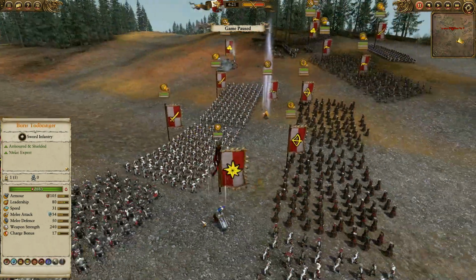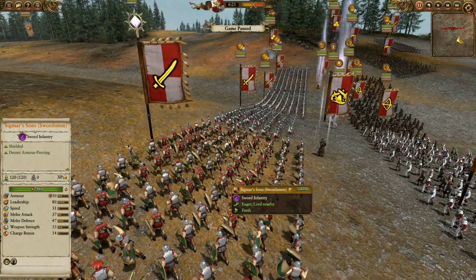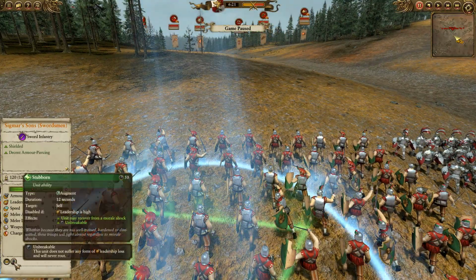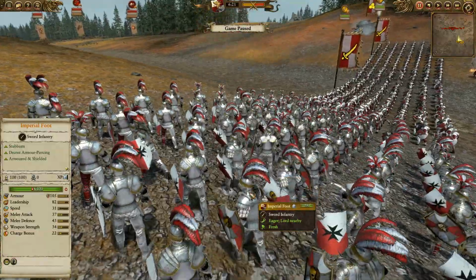So from there, who have I got? I've got Sigma Sons, to add a bit more meat to my front line. A nice regiment of renown, and they have stubborn as well. Imperial Foot. This is one of the newer units.